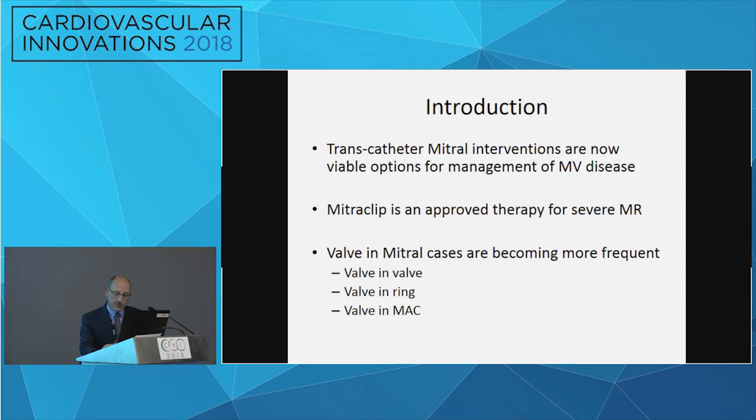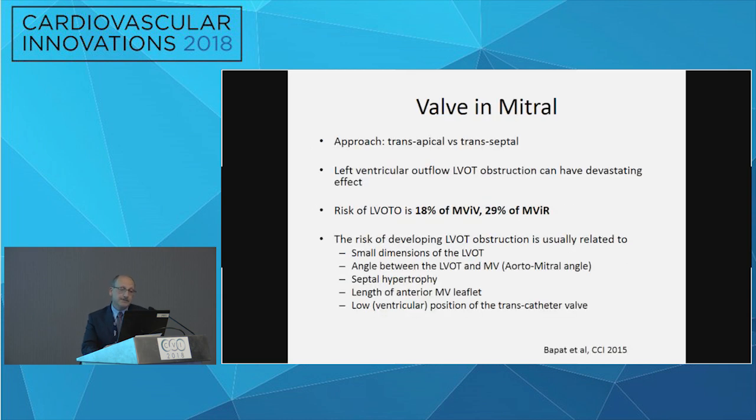Transcatheter mitral interventions have gained a lot of momentum. Mitral clip is now an established therapy, but sometimes patients do not fit criteria or are not a favorable candidate for mitral clip insertion. So valve in the mitral position, TMVR, has been used in valve in valve, valve in ring, and valve in MAC. The problem when you use a transcatheter valve in the mitral position is that the risk of LVOT obstruction is reported to be as high as 30%.